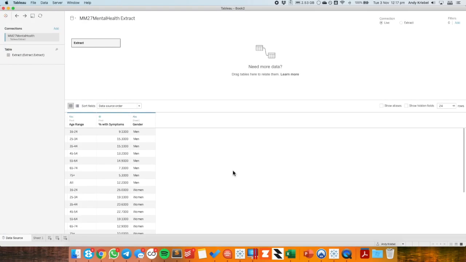In this week's Tableau Tip Tuesday, I'm going to show you how to make a floating bar chart. Some people also call this a Gantt chart because it looks like a Gantt chart you would use for project management, but it's also called a floating bar chart.